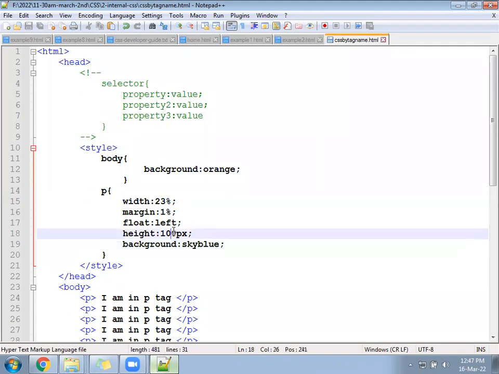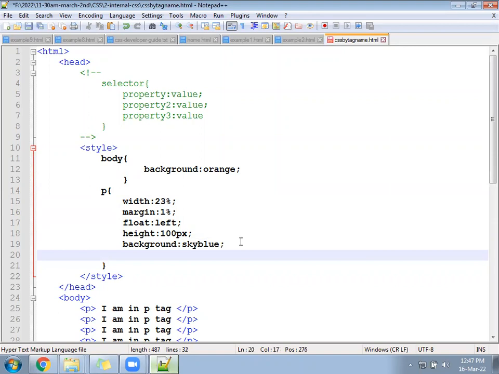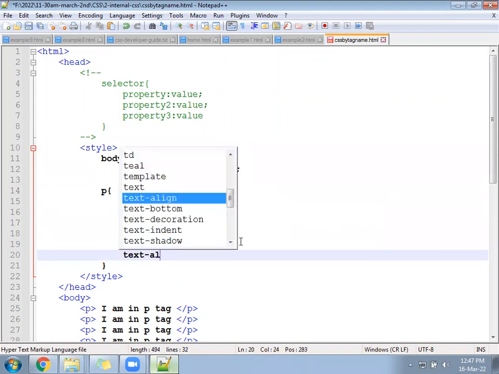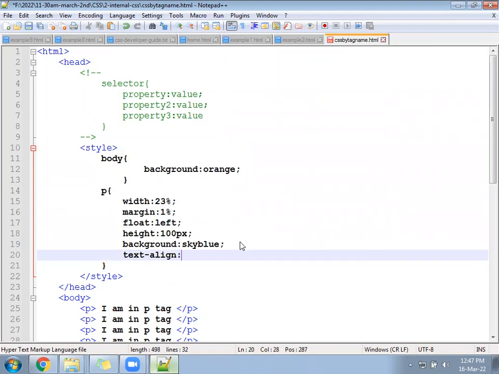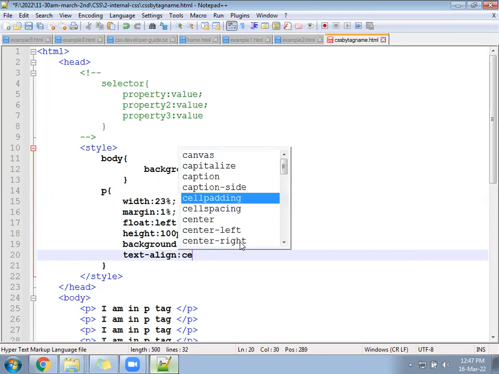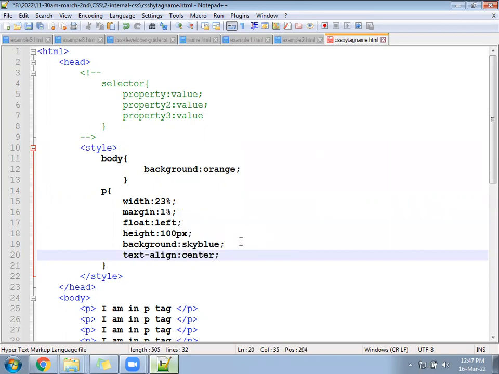Then height will be 100 pixel only. Okay, you write it and check once. You will come to know. Now write text hyphen align colon center. Text align center. Save the file and see how many paragraphs are coming in one line.